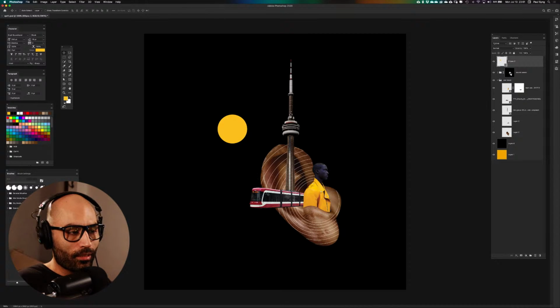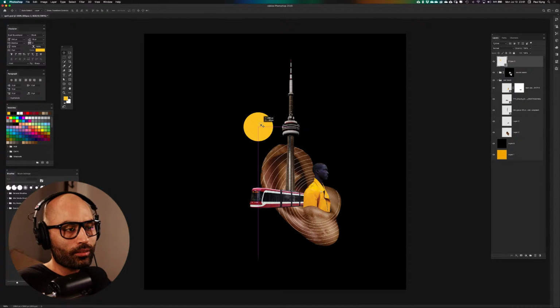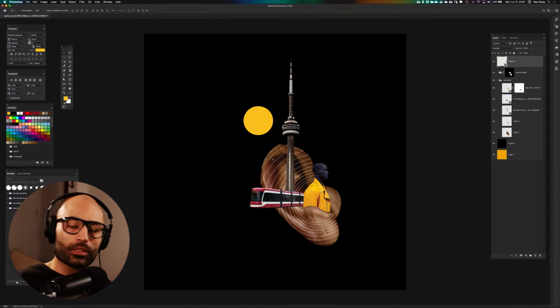There's light coming on the top of the streetcar, and there's also a light source on the left of the CN Tower, and there's a shadow on the right of it. So the light source would actually make sense on the left hand side, but we're going to make that moon appear very, very close to the CN Tower.